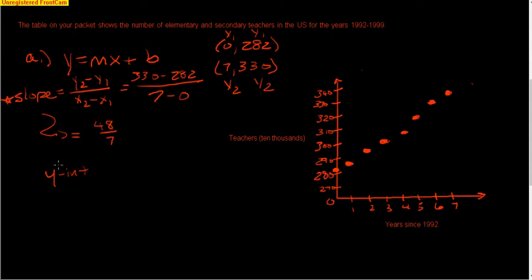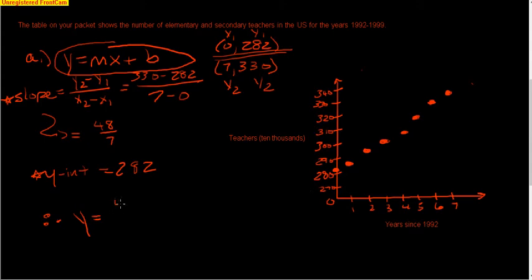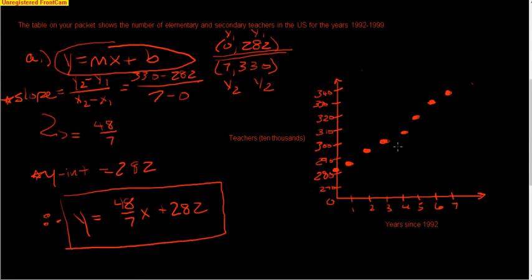Now, they actually give it to me in the table. Whenever you have a y-intercept, your x value is 0. So right there, that's your y-intercept. So the value of the y-intercept is 282. So that means my equation, all I'm doing is plugging it into here, plugging in what I know. y equals m, which is 48 over 7, 48 over 7, times an x. And I just figured out my y-intercept, they told me, was positive 282. There is my equation for the points that they've graphed here. And this is real-time stuff.